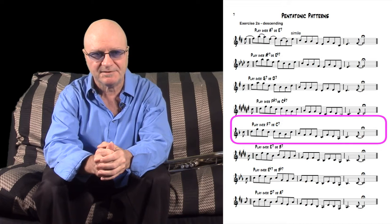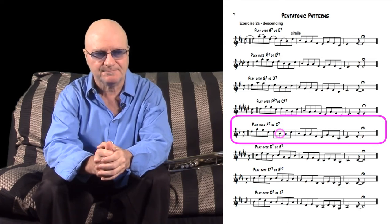I usually practice this pattern to fit over an E-flat 7 or a B-flat 7, as all the notes fit into these two chords. But if you start this pattern a whole step higher, all the notes will fit over an E-flat major chord in the song, except the A natural. The A is the sharp 11, so it has a cool modern sound to it as an E-flat major sharp 11 chord when used correctly.